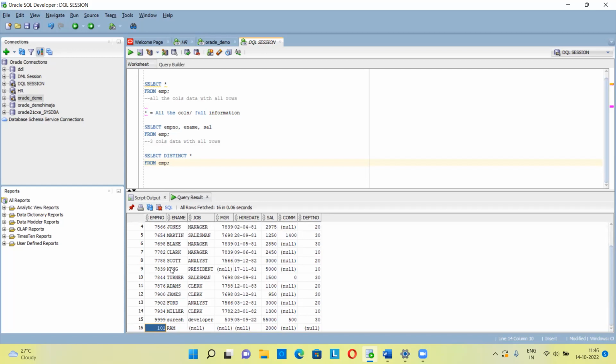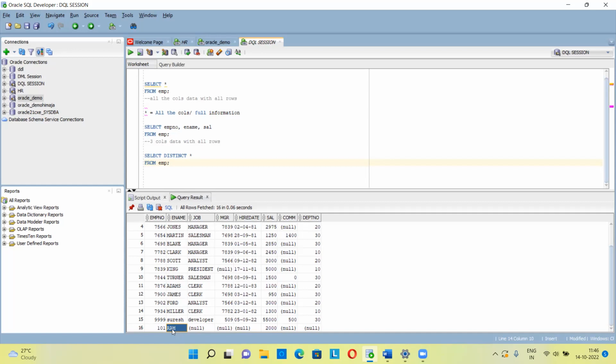Understood? For example, this 101 came 1 time. When it tries to fetch the 17th record, it observes that the same record is coming again into the output, so it restricts that. Then it goes to the 18th record and observes again: the same 101 Ram, complete same information, which is already in our output. So it is restricted. Like that, it restricted all remaining records also. Understand what is meant by distinct? Yes, sir.